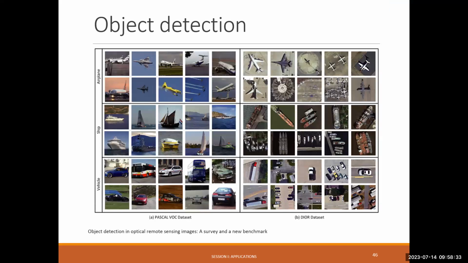And then object detection is an interesting problem because it has been heavily investigated in the computer vision community, but it's not the same as in the remote sensing community. And these are just some examples of what the difference is, right? So in the standard, what are called natural images, the images we take with your smartphone, when you talk about a plane, it usually looks like that. This is the usual image of a plane, in a commodity, non-scientific context. And this is what I get in remote sensing, right? So these are aerial images, they have specific characteristics, the variations are specific, the sizes, so it's very difficult, right?